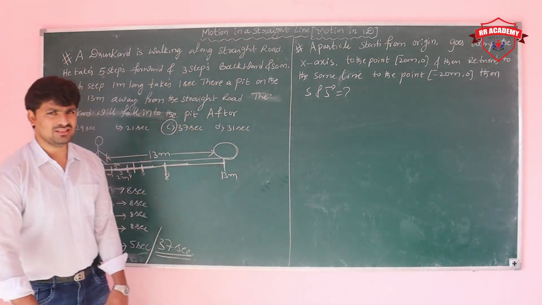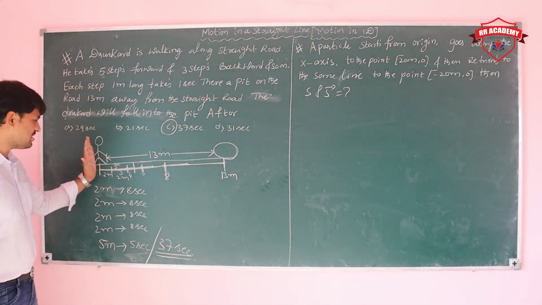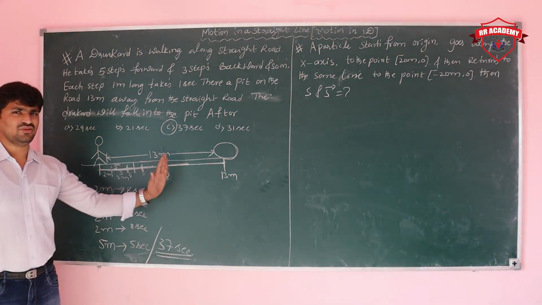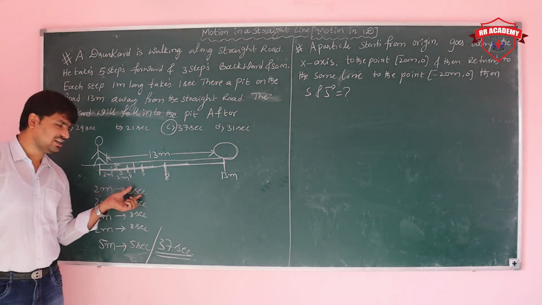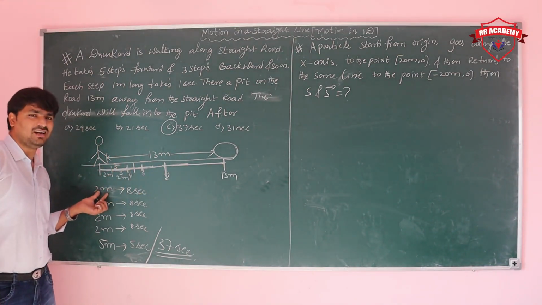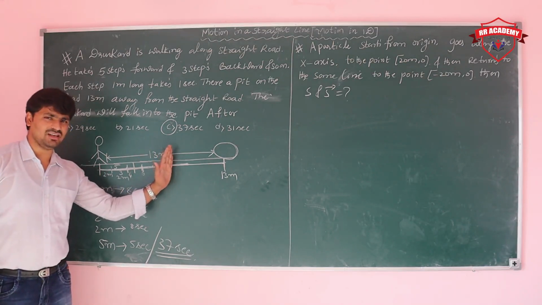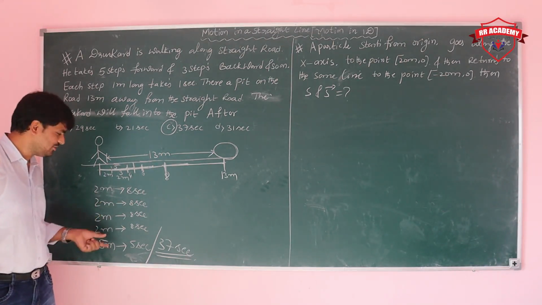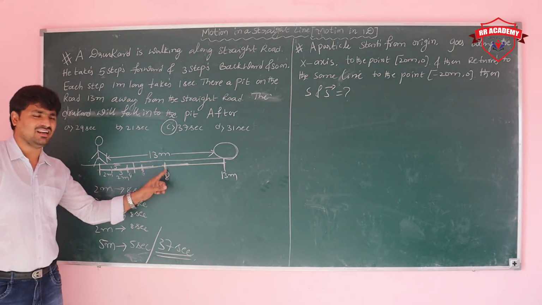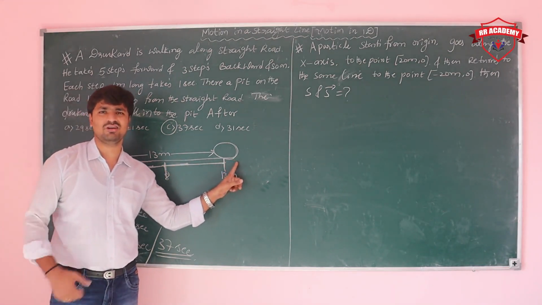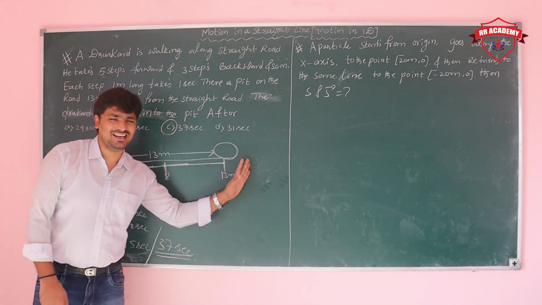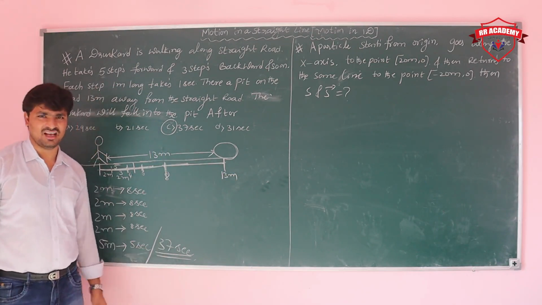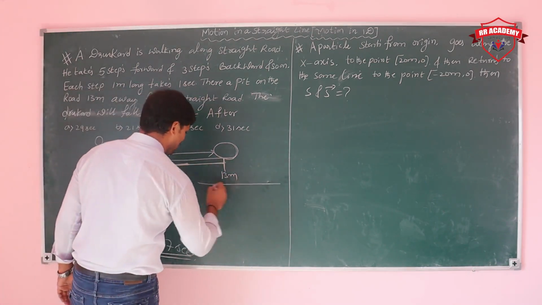Once again, see here clearly. The person starts from here, moving 5 meters forward, 3 meters backward. Actually how much time is taken? 8 seconds. How much displacement? 2 meters. 5 meters forward, 3 meters backward, 8 seconds, displacement 2, displacement 2, displacement 2, 8, 8, 8. But whenever he reaches 8, from 8, 5 meters forward makes 13 meters, our target came. So he falls in that. Again, he is not coming back. So that's why the total time taken is 37 seconds.